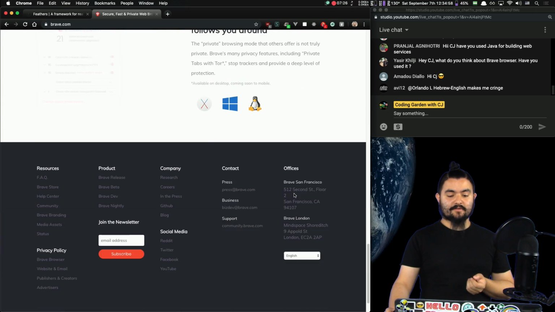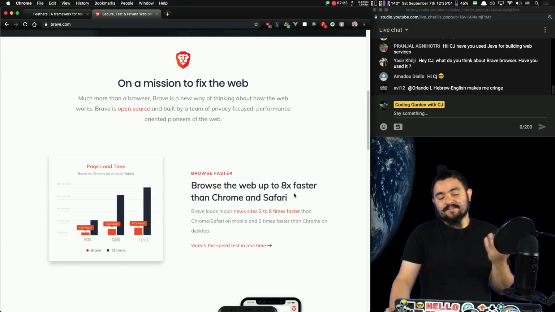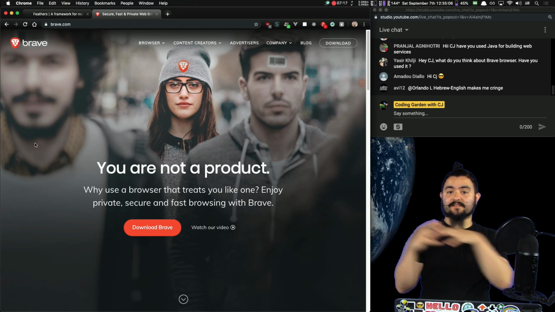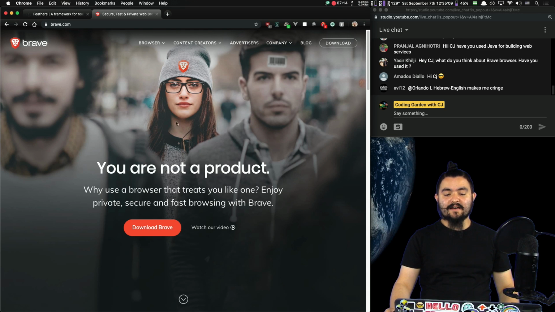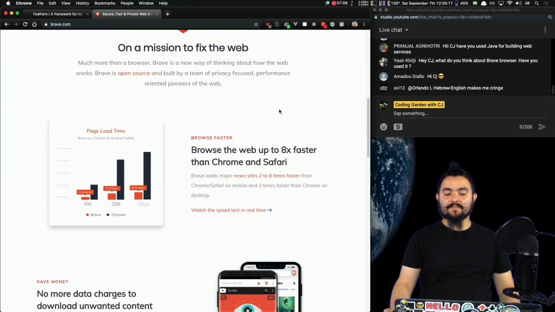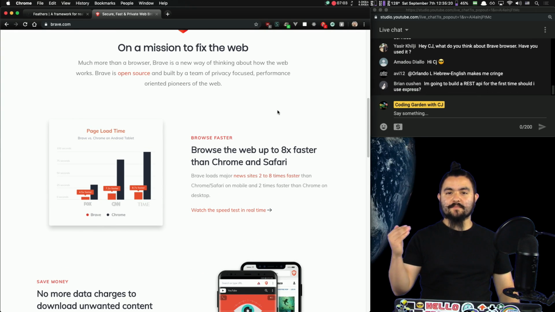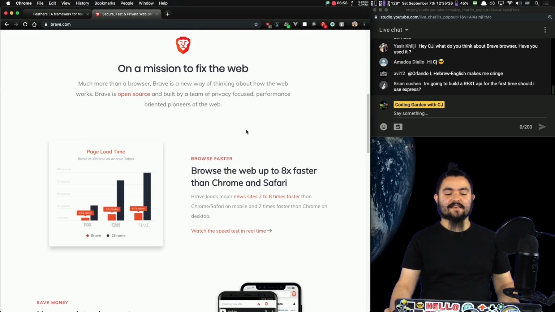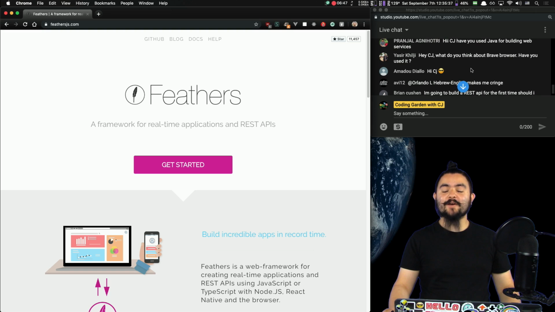There are definitely other things about it, but typically I like to use Chrome. Under the hood, Brave is using the Chromium rendering engine. Chromium is the open source piece of the Chrome web browser. I have lots of extensions that help with privacy online. That's why I haven't used it, and mainly because I'm building websites where my end users are pretty much using Chrome. This is a slight version of Chrome, so I want to make sure the apps I'm building are supported in real Chrome. Though, because it's using Chromium, it should still work. It's interesting, so check out Brave if you haven't heard of it. Yeah. Hello, Amada. Welcome to the stream.